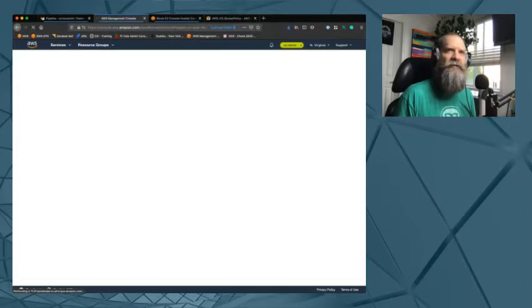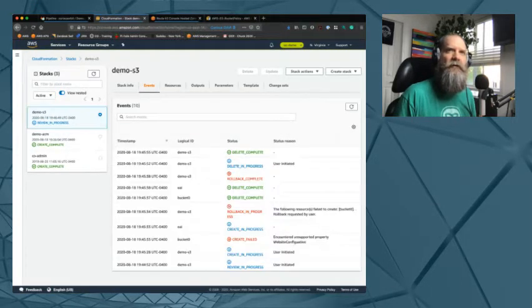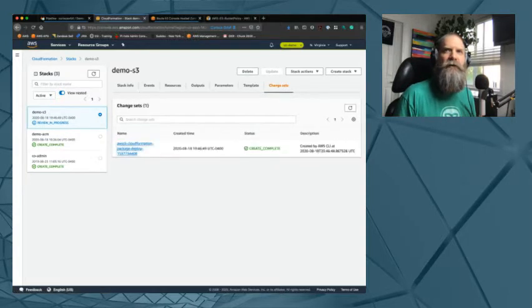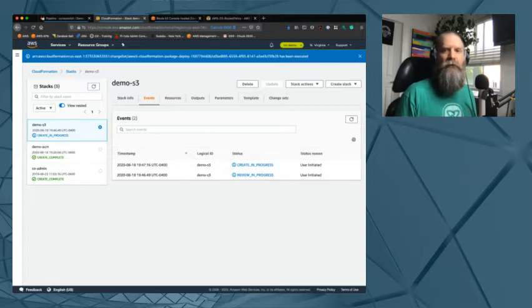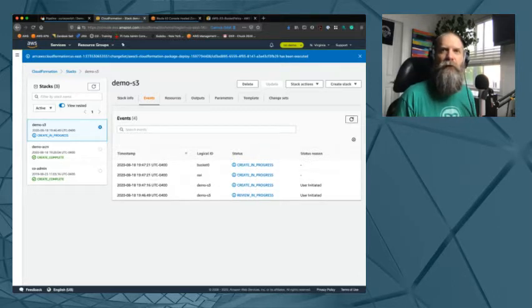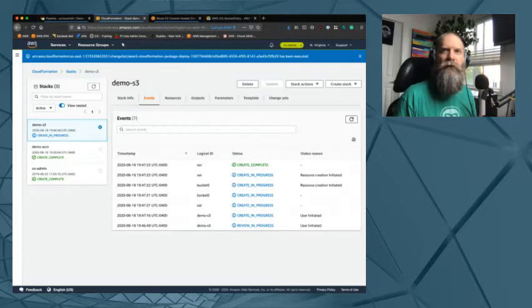So I clean up the old guy. There we go. And execute our change set. All right, some success, right? The OAI user, the simplest part of the template's done, so we're good there. The bucket didn't complain immediately, so that's also a good sign. No typos there.